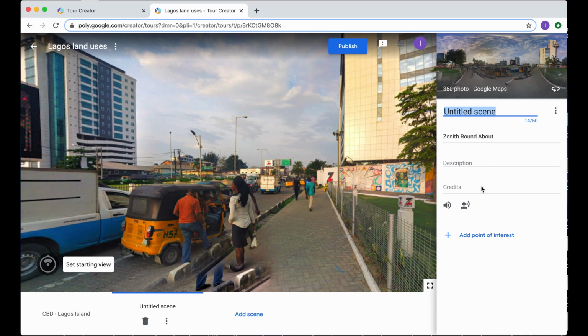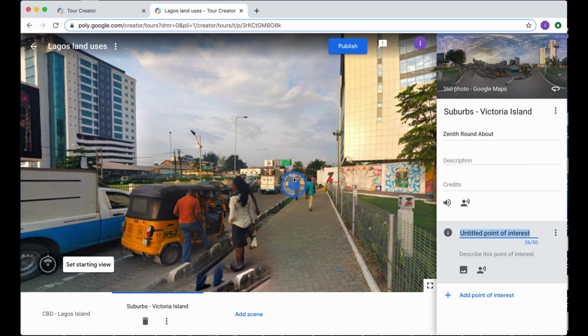And once again, I can add some points of interest, but I'll title this Suburbs, Victoria Island. I'm going to add a point of interest here, so we could say perhaps traffic congestion. There we go, traffic congestion here.